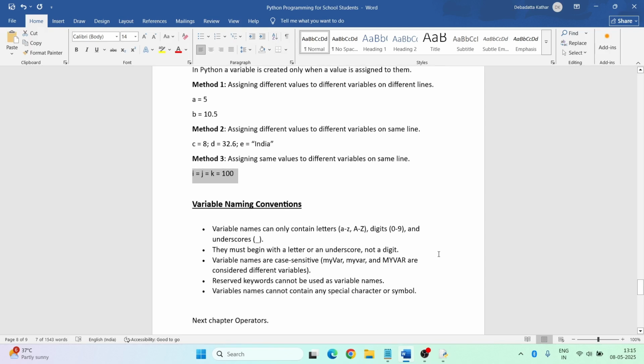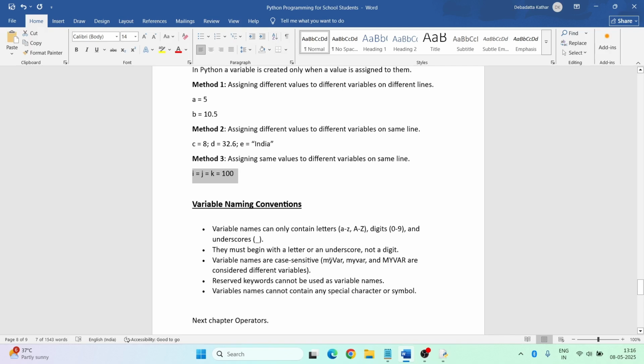let's see the variable naming conventions. A variable's name can only contain letters. It can be small a to z or uppercase A to Z, digits from 0 to 9 and underscore. They must begin with a letter or an underscore but not a digit. Variable names are case sensitive.